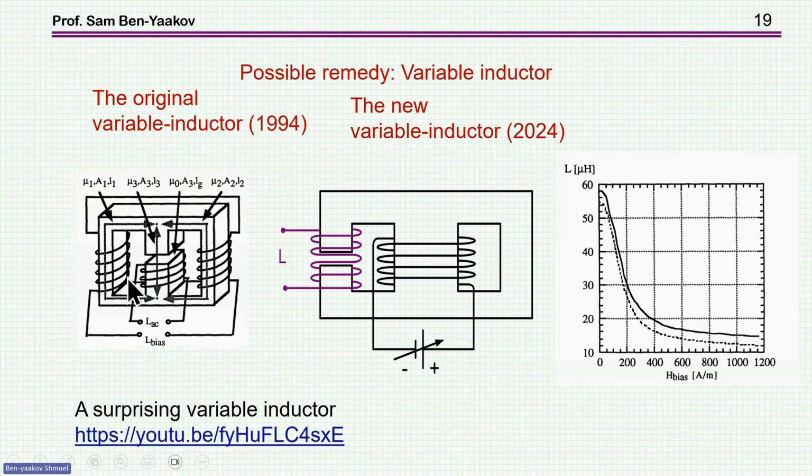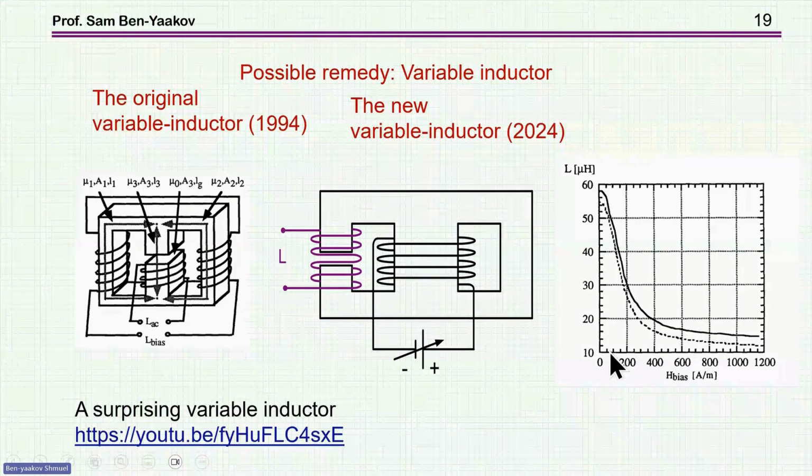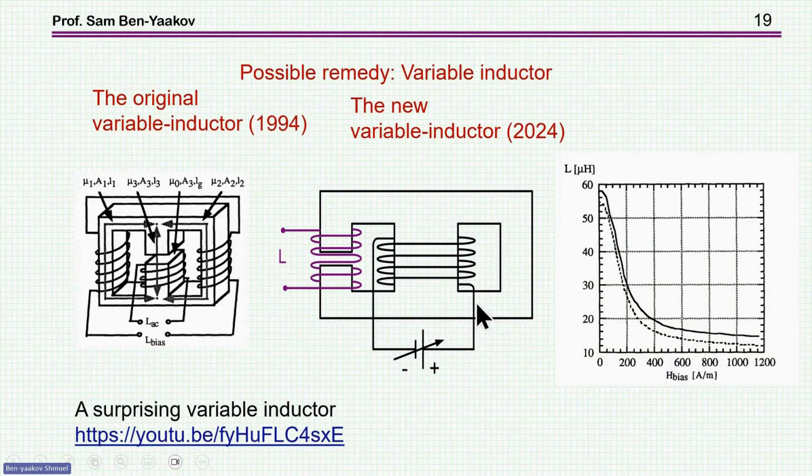And another configuration is this one, which is simpler and has advantages. Again, I'm not going into it. You can see that it has fewer windings, and both can give you an inductance which is changing. That is, as you bias it, the inductance goes down, and you can get ratios of 1:5, 1:6 to cover a certain range of inductances.